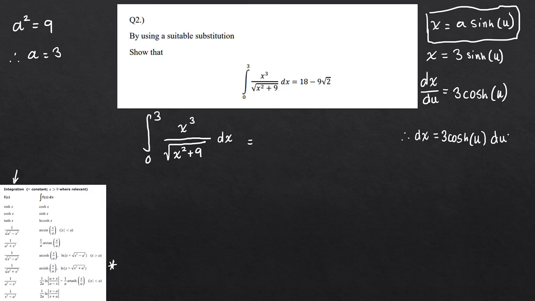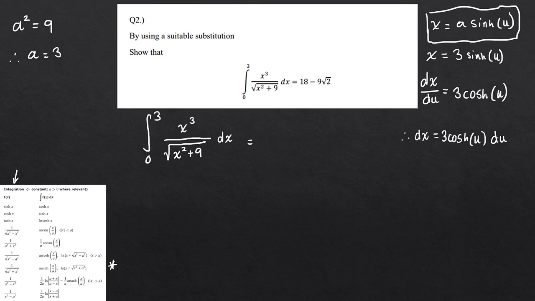Okay, and at this point, we have everything we need. But take your time with this question. It is quite a tricky question. At this point, give it a quick go now, see if you can figure it out. Like I said, it's not the easiest, but give it a go, and then see if you can get the same solution as what we end up with here. Okay, so we're looking to show that we get 18 minus 9 root 2.